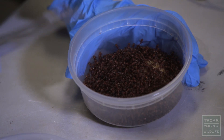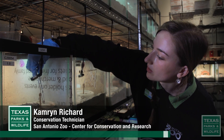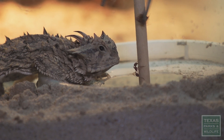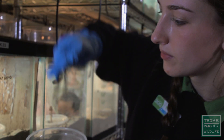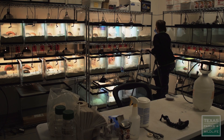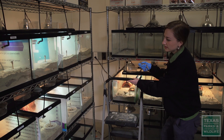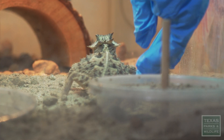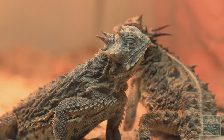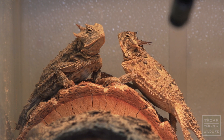Our main goal here is to produce as many Texas horned lizards as we can. I'm just putting some ants in his little ant feeder. Horned lizards have a very specific diet — they feed primarily on the red harvester ant, and if they don't get a sufficient number of ants or termites in their diet, they just die, straight up die. It's a notoriously difficult animal to keep in captivity, let alone to get to breed and produce viable offspring. That licking and those signs of head bobbing are both of them communicating with each other that they're interested.